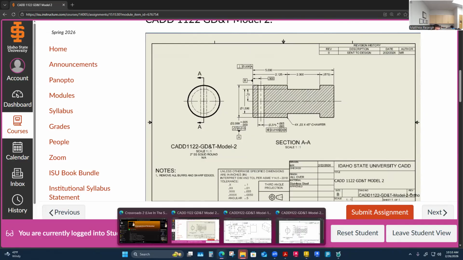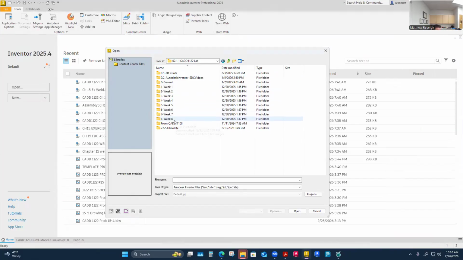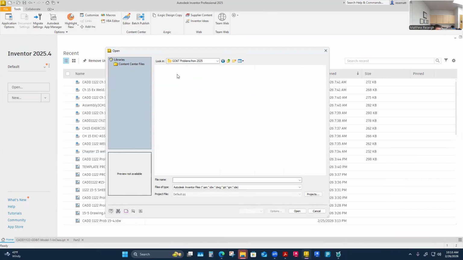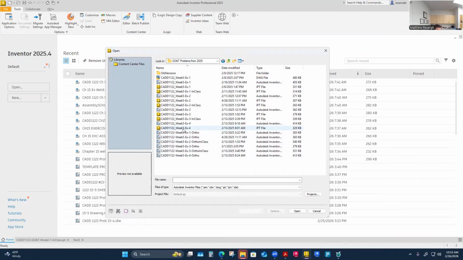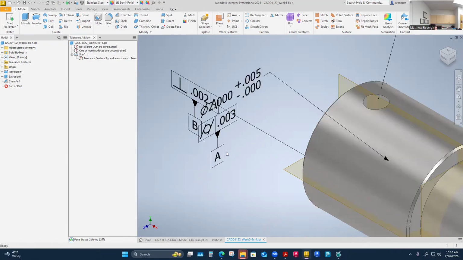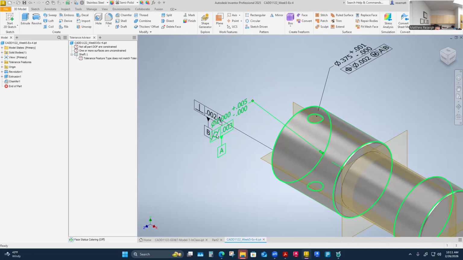So I was going to open up my part here real quick, just for me to check what my old one was. I think I considered it exercise 4. Yeah, this is it. Let me open it. Back in the day, it was a little bit older. So I know that I didn't bring these model annotations in. Of course, I've changed these to be a little coarser tolerances than they were last year. But yeah, I can see it.